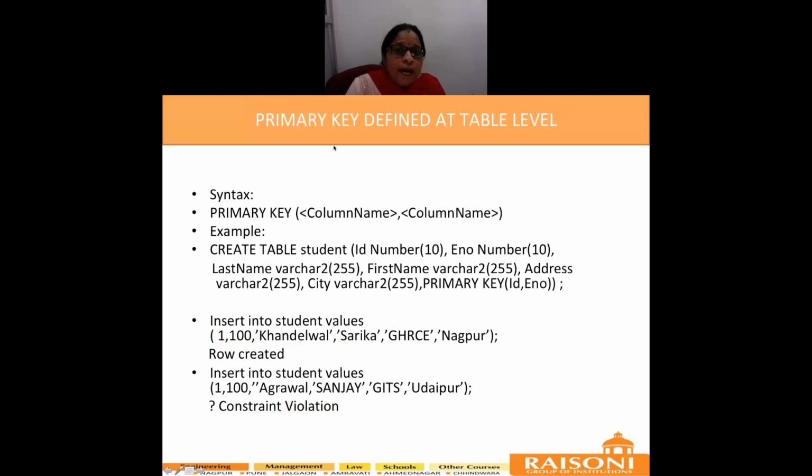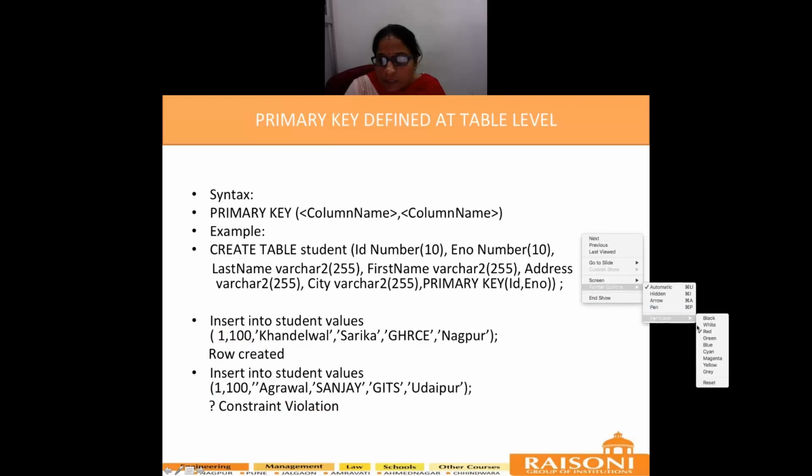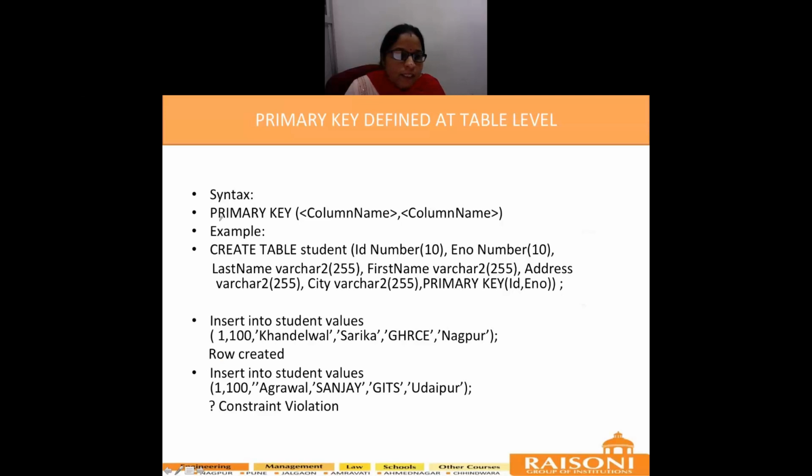You can add a primary key at a table level also. To add a primary key at table level, the syntax is that at the end of the creation of table, you simply give primary key and the different column names that can work as a primary key. Suppose I want to create a table named students where ID is there, which is a number, enrollment number is also a number.